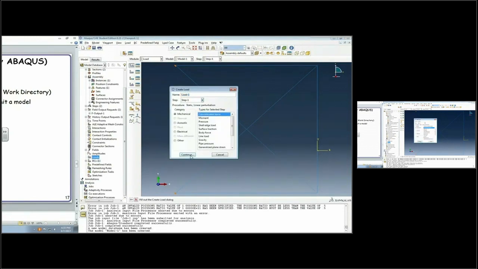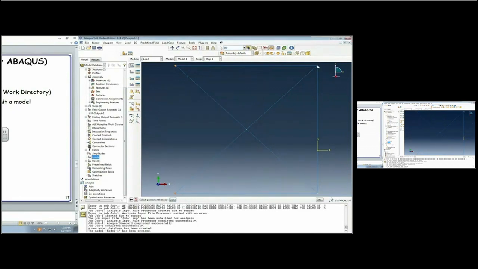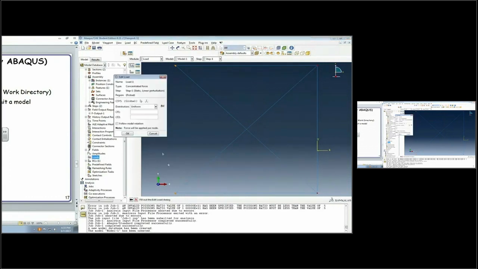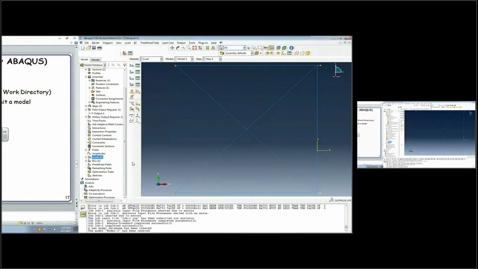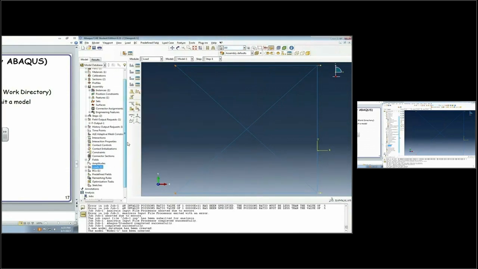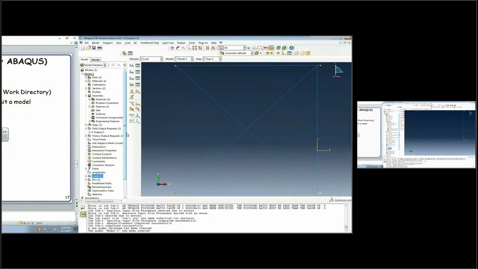Concentrated force at this node and this node. CF1, concentrated force in X direction, and no minus, it's positive, in positive X direction. What else do we need to do? Mesh.